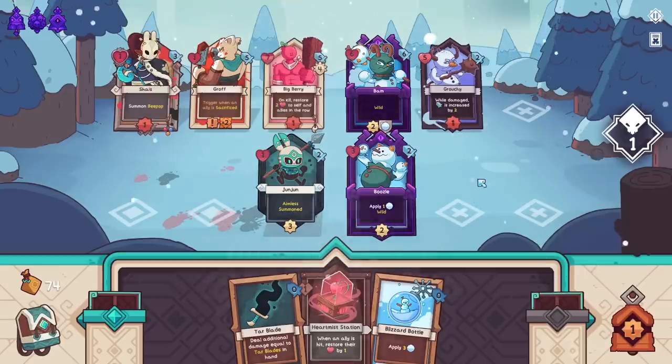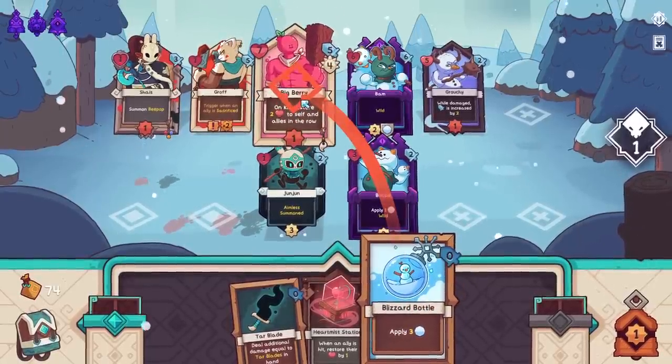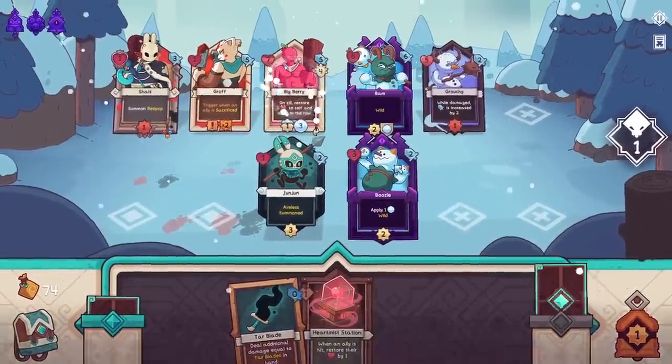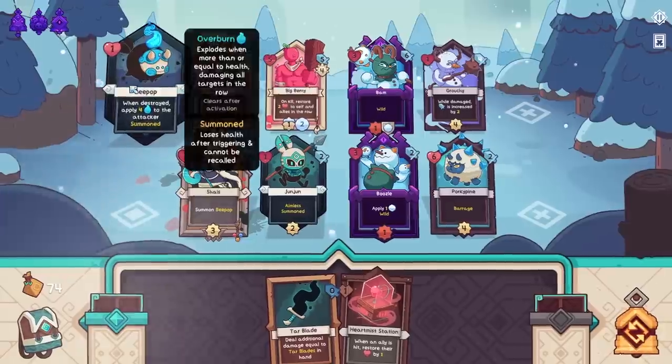I might have to... I could snowball one of my own units. That's not bad. Snowball Big Berry just for greed purposes. This is next level greed. Next freaking level greed.